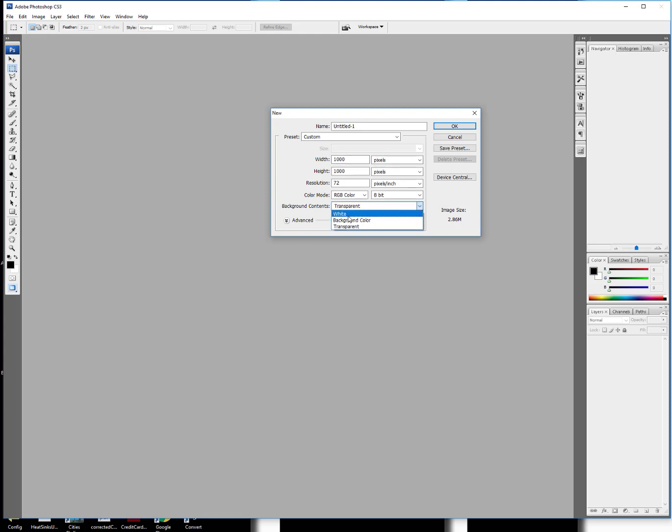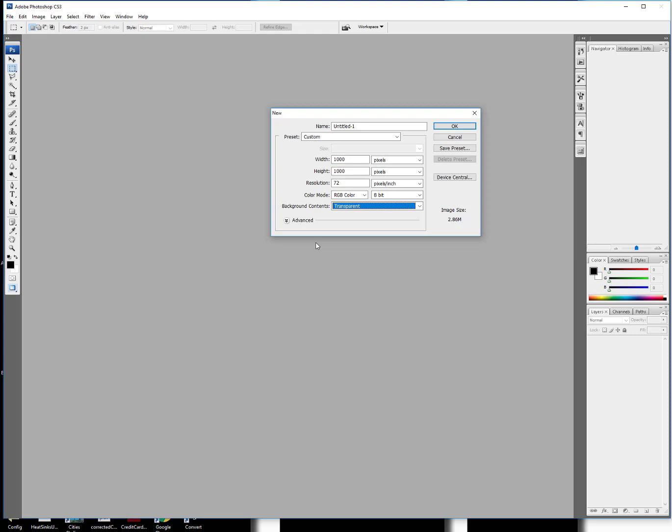You've got white, and you've got a background color, which you could choose. White will give you a white background, and then transparent. I always work in transparent because I need alpha shading and stuff like that for a website. Let's say I'm working on a black background on a website. If I put white as a background, then everything that I do is going to have this white background that I have to try and get rid of when I put it on black.